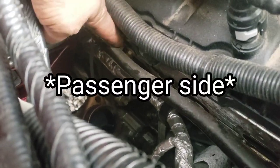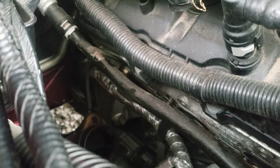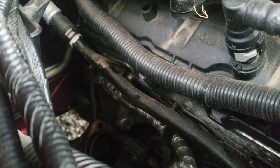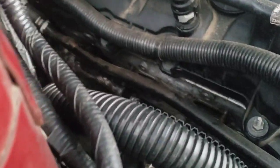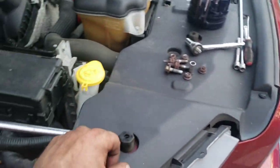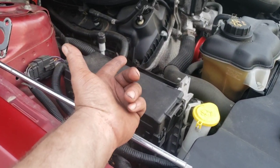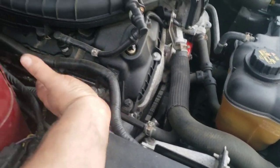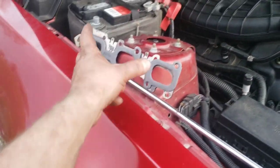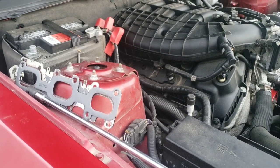All right, so on the driver's side here, there's this bracket, and the gasket is caught under that. So to remove the gasket, you're going to have to remove the bolt, nut, whatever, to that bracket so you can get your gasket off. If you still have some of your studs in the head, you can just go ahead and slip the new one over. If all of yours came out, then you'll have to put one on each end and maybe get some help, hold them in place, slip the gasket over as you feed the manifold on. But me, I've got the studs sticking out, so I'm going to go ahead and feed both my gaskets over there and then slip the headers over them.